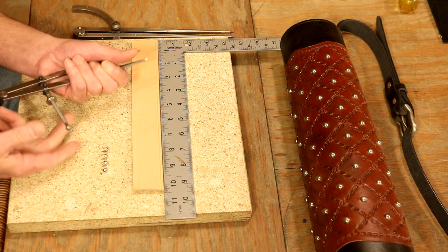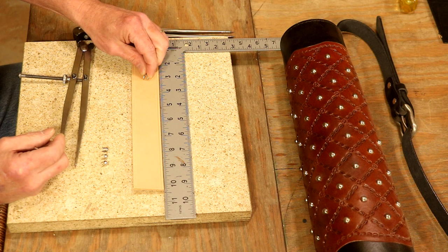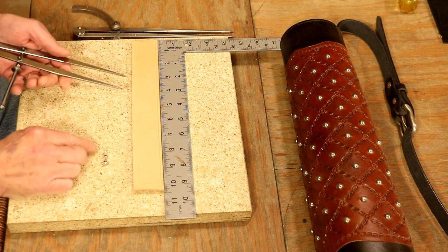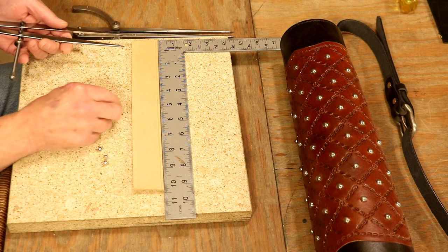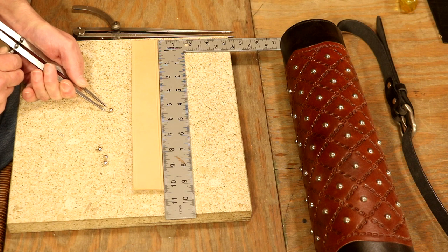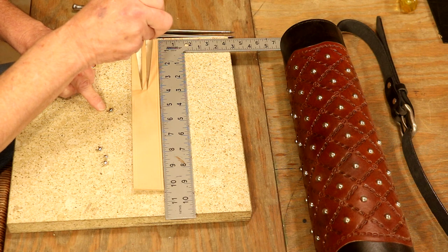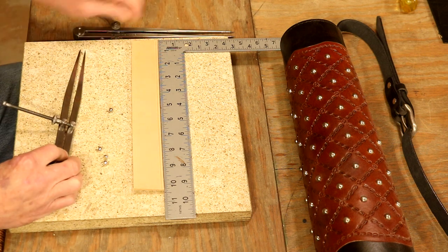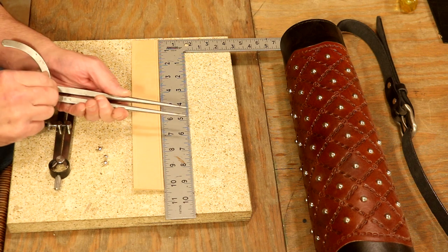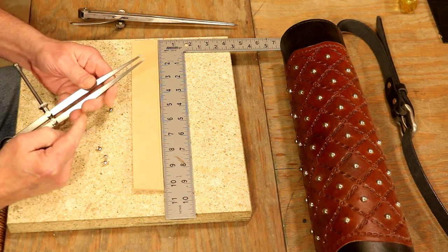The one place I use this the most is when we're setting spots — we need to take these spots and mark with the spot, pressing those in. That's tough to do — it's hard to keep in my hand, particularly since I'm right-handed. But let's do this: those are eighth-inch spots — in fact, we don't even have to measure that. Let's tighten our wing divider down to the tine width. Now when I've got my mark, I can straddle it — not only can I see it, but it's not difficult to hold. One downside on our very nice set is that this is only going to go down to about three-eighths of an inch minimum, so that's not going to be a big help when setting our spots. But this is still the place where I use my wing divider the most.